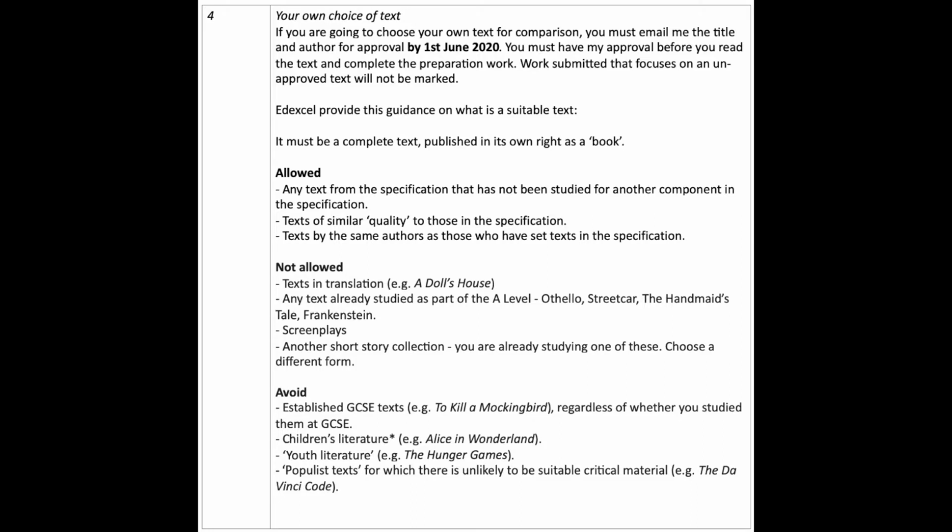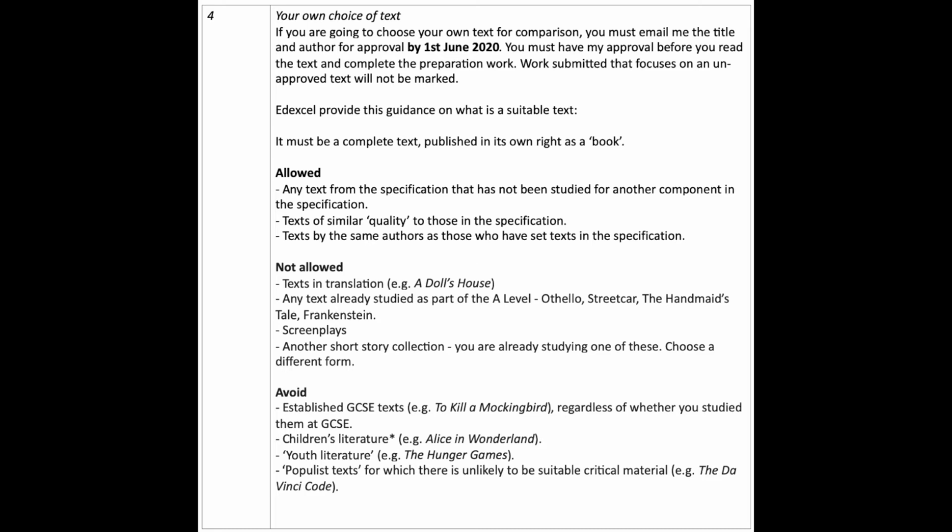I mentioned that there's a fourth option. Now, this is one to treat carefully, but some of you I know are particularly ambitious and will have some great ideas about an alternative text that you might want to study, not one of the three that I've recommended to you. And I'd love to hear what those potential choices are. Now, you will have to propose your choice to me. I'm not just going to say go ahead and write it without advising first whether I think it's an appropriate text choice or not. You must have approval from me of your text before you start reading it, because I don't want you to waste your time, but certainly before you start doing any work on the basis.